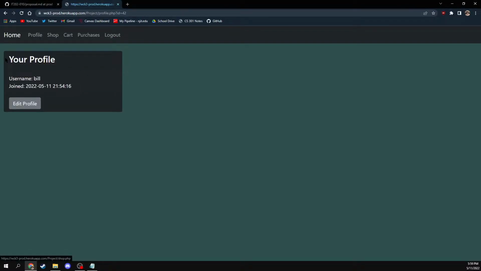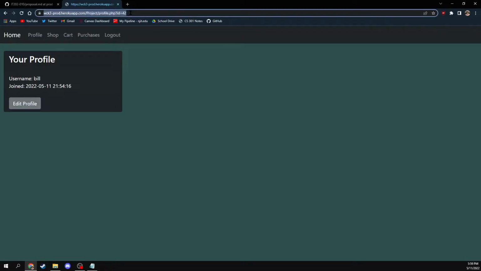So if we go to the profile page, you can see this is the user view of the profile, so this is what anybody can see if your profile is public. The user has the option to edit the profile. If they share this link, the specific ID for the user is in this link, so anytime that they go to this link, it'll be retrieved using this user ID.